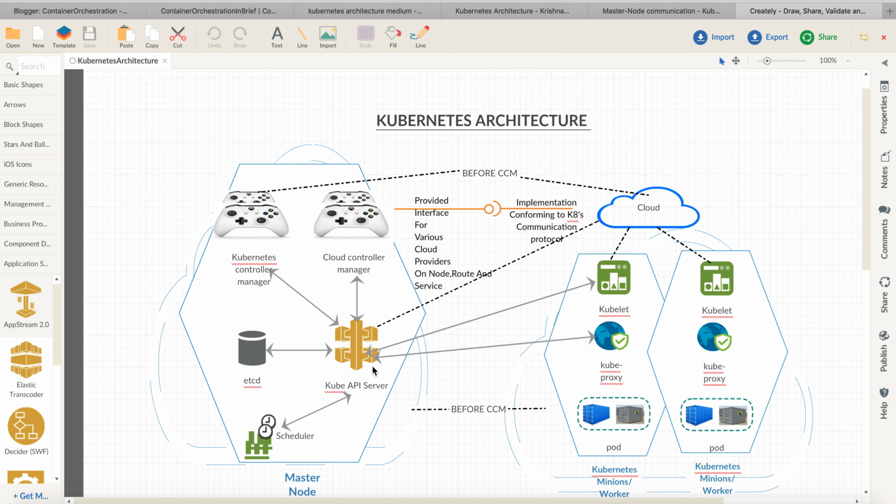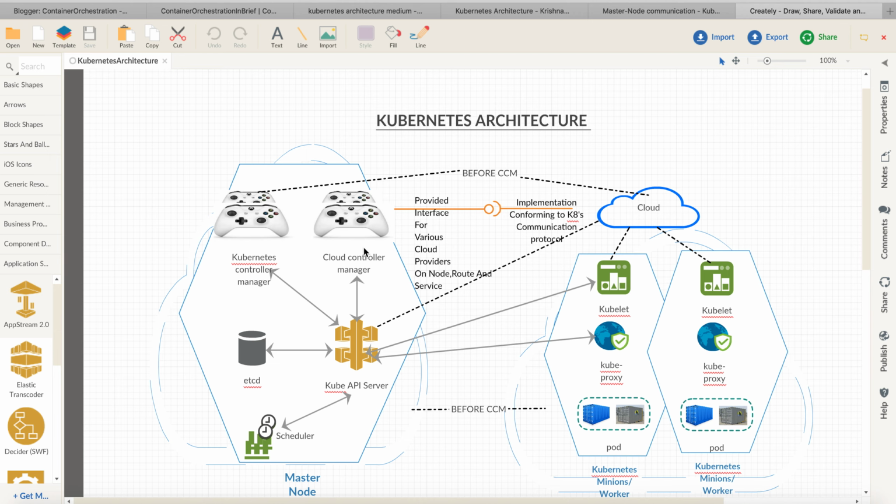Same thing with the Kube API server. It had cloud specific functionality, and now the Kube API server waits for the cloud controller manager for any cloud specific functionality. Again, I will go into details about the cloud controller manager. The cloud controller manager is the main reason why Kubernetes is cloud provider agnostic, but the rest of the things, like AWS or anything, are not cloud provider agnostic. The Beanstalk format in which you talk to AWS, no other cloud provider can understand it.